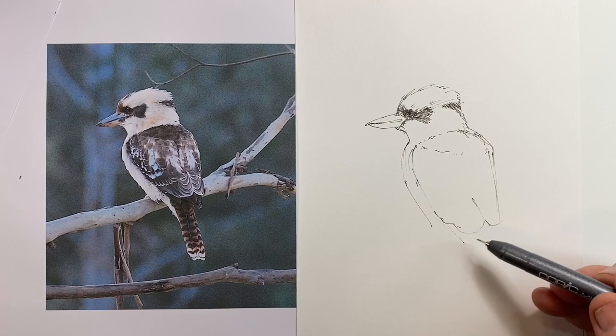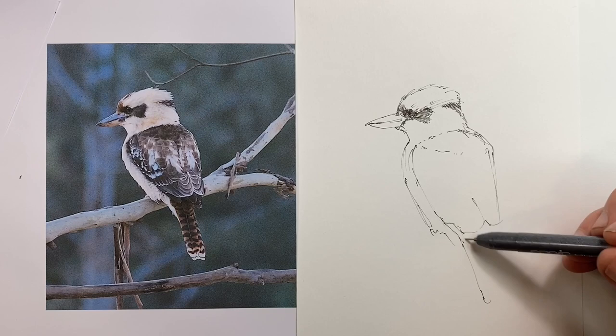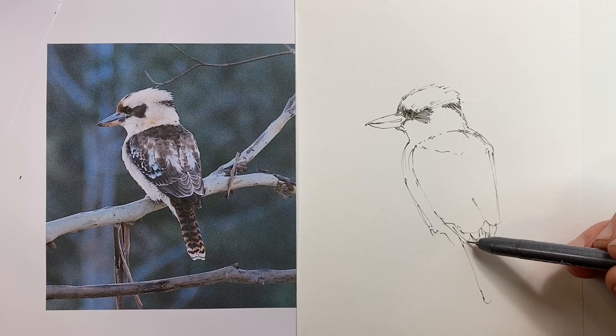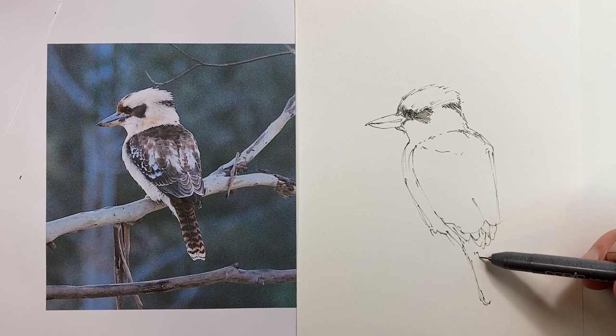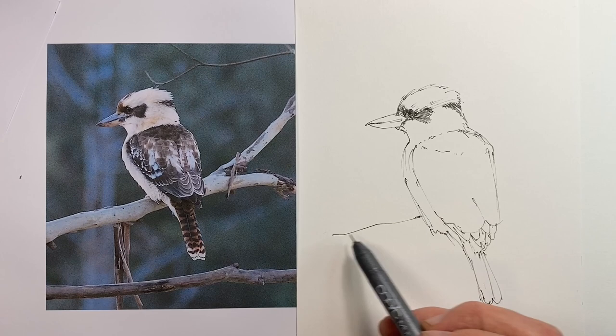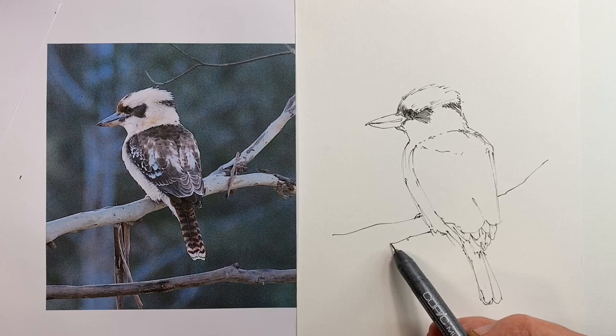I'm not particularly trying to draw it the same size as my reference — I'm drawing it slightly larger. I haven't got a firm plan for how I'm going to render the feathers, but at this point I'm thinking I'll use hatching primarily for local colour rather than to represent shade or form. I want to get the pattern in, particularly on these tail feathers — this very distinctive banding, almost like a tiger's stripes, quite appropriate for one of the hunters of the Australian landscape. Then I get this nicely forked branch that the kookaburra is sitting on.